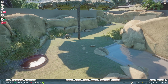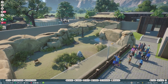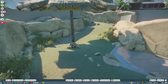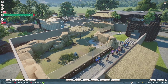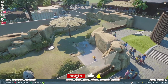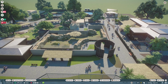And last time we made this wonderful little habitat for our aardvarks, and I will say it's been a while. I'm so sorry. I missed a couple weeks because life got crazy. I got my second COVID vaccine, which is great, but I had a terrible reaction to it, so it put me way behind schedule on filming this for you guys. So sorry about that. But I am glad to say that I have been busy. Are you ready? Real busy.